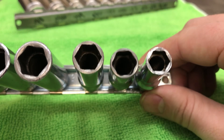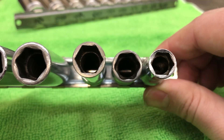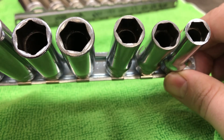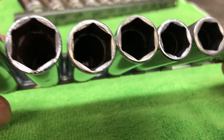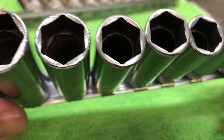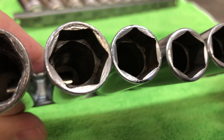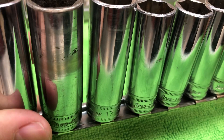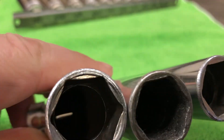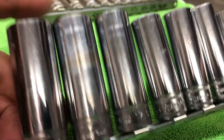But I don't care too much. They're pretty well taken care of. I'll clean them up a bit, spin them on the Scotch-Brite pad, take a little bit of the grime off. The 18 mil here is the dirtiest — seen a lot of action. 19 mil there. So that's good.